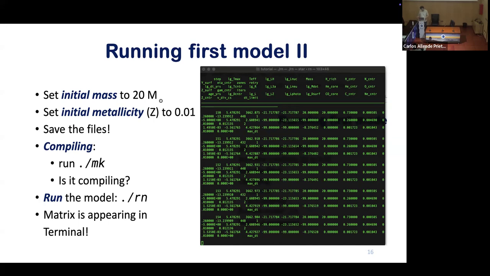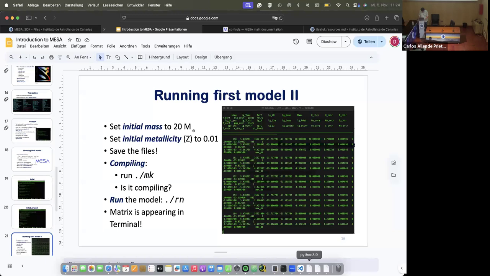So whether you changed it or not, save the files. And now basically the only thing left is we need to compile it, which is done in MESA with ./mk. It will take 5 to 10 seconds and it will spit out a lot of gibberish code. And at the end, it will hopefully not give you an error. It won't even say it compiled, but it will just jump back to the terminal and it will be fine. And then at the end, we can do this live here.